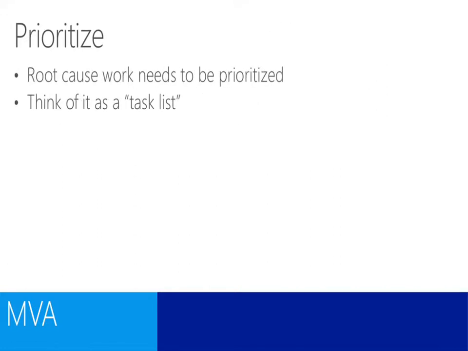Right. So incident management and problem management really pair together. Problem management allows me to prioritize the root cause work that needs to happen. Think of it like your enterprise IT task list. If the first thing you do tied to problem management is simply writing down the things you want to fix, you're ahead of most other companies who don't do problem management. You're writing down the things that you want to address in IT, and then you're strategically going after those things. It allows you to be much more effective.